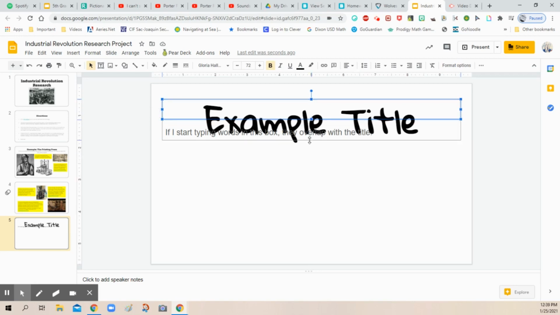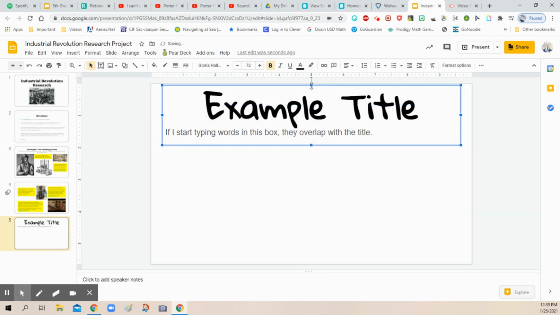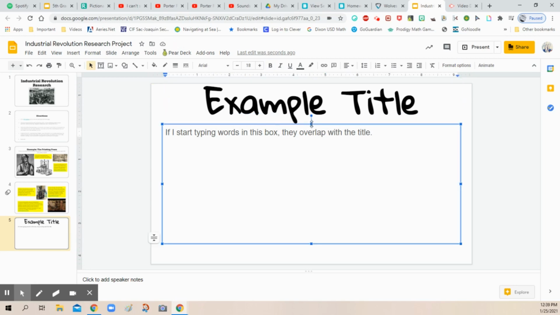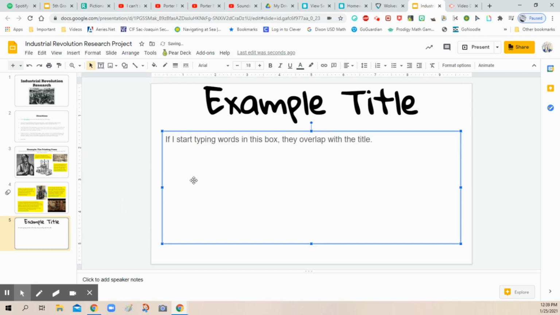So what I want to do is let's make it a little bit bigger. Let's make the words fit in the box. And then we're going to pull it up. We're going to try and move this a little bit and adjust the box. That way, if you really want a really big title, now these don't really get in the way.